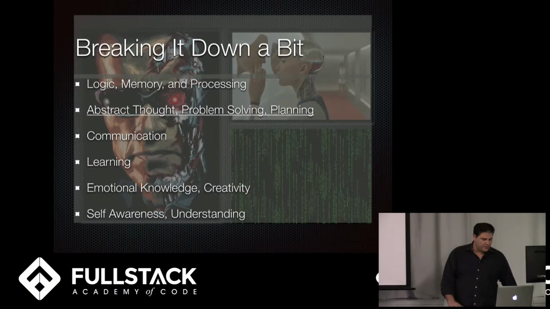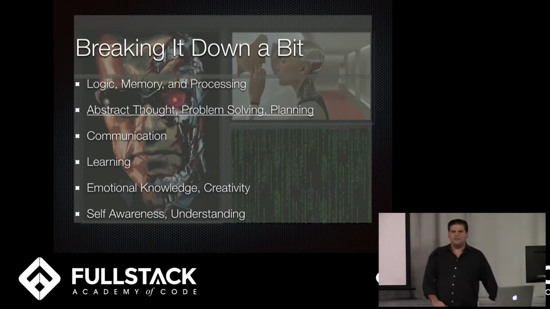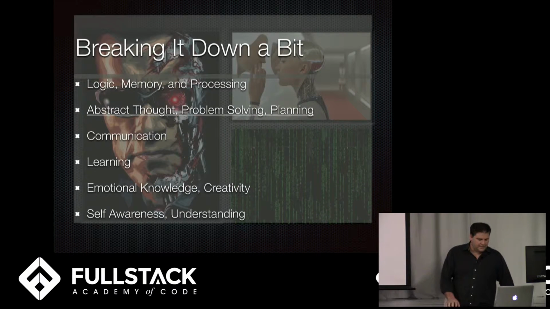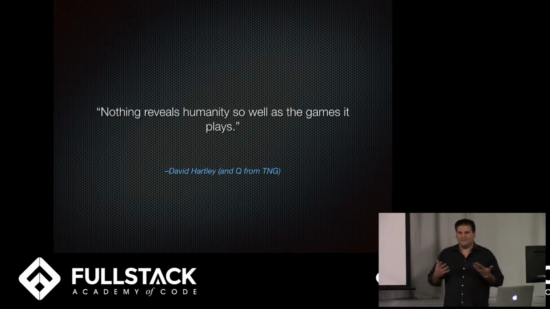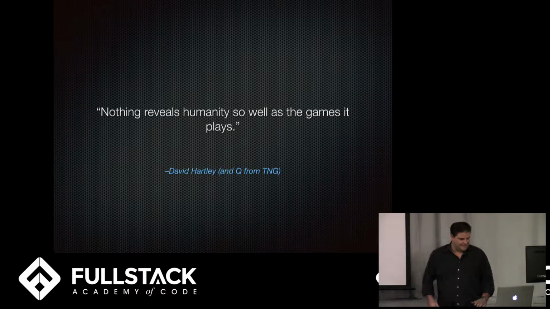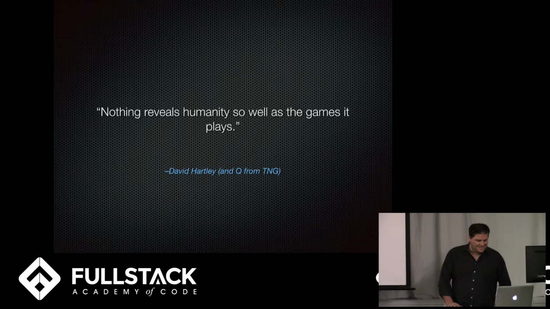All of these are very important. Communication and learning are right now the cutting edge of where everything seems to be going. I'm going to focus on the underlined bullet point there: abstract thought, problem solving, and planning, all of which, in my opinion, tie into games, particularly board games that require strategy and trying to outthink your opponent. And on a personal note, I love board games. I am a huge chess nerd, so that's pretty much the draw for me.